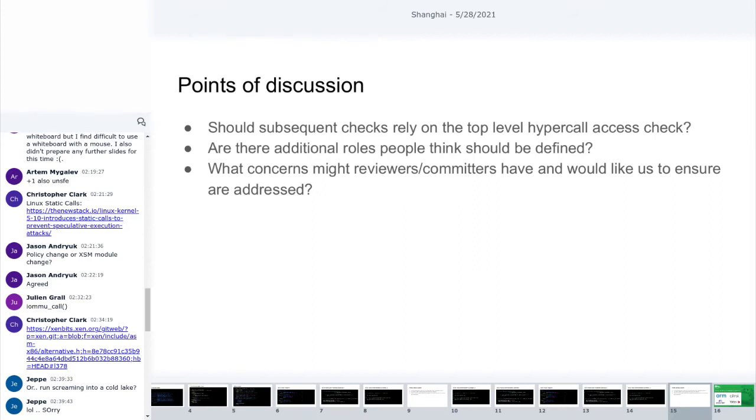Now, I guess I should clarify what I meant by runtime. Since this is focused on hyperlaunch, we're looking at boot time setup, and at boot time, in the configuration that's passed in from the bootloader, you can specify what roles a domain has, so that when it's getting constructed, you don't have to figure that all out. Outside of that, there is currently no way to assign a role after the system is started and running.